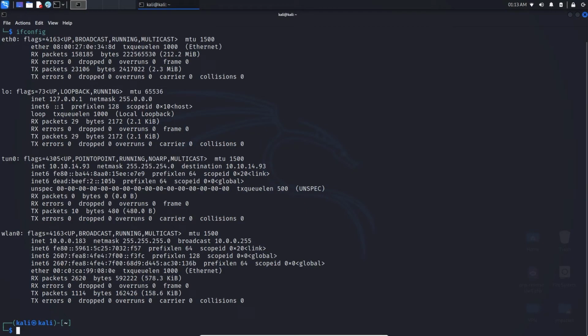We're going to start off with ifconfig. Now we're starting off with ifconfig because I want to determine the IP address and the subnet mask that was assigned to my system. This is because it is extremely likely that other systems on the network were assigned the same network ID, and we can use that for a basis for our search.